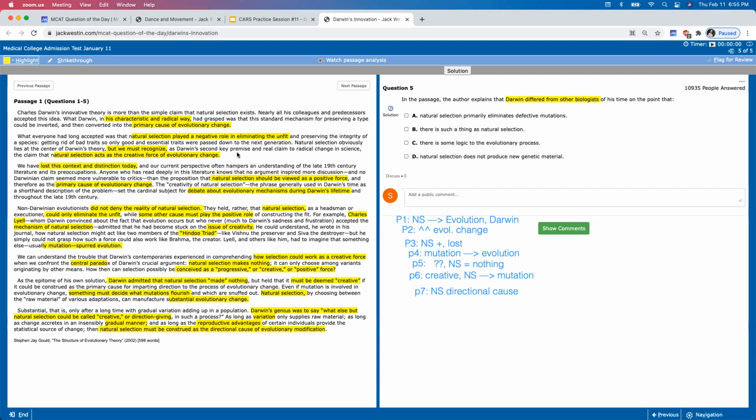Yes, so what is the question? Which paragraph can you find the answer for this? Yeah, let's look. So we see the natural selection acts as the creative force. And so we're basically saying that mutations were not, Darwin said the other folks were the one that said mutation. So that's kind of the key play here. Wherever we mention mutations, paragraph 4.